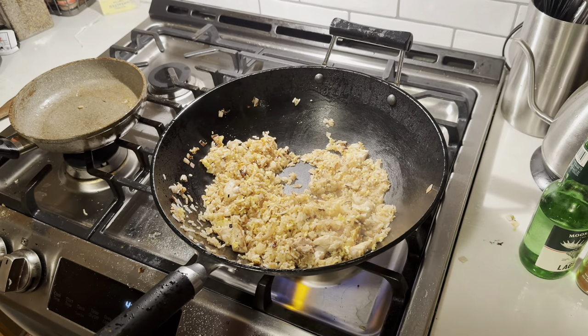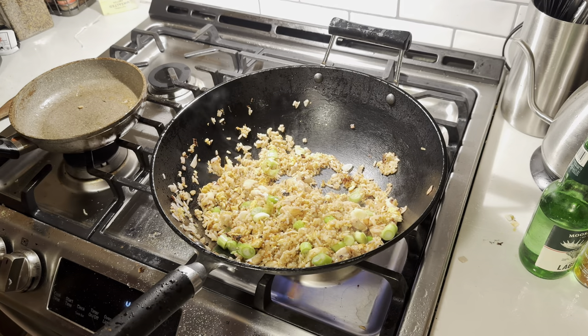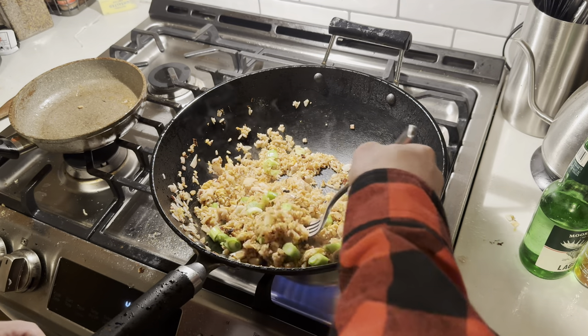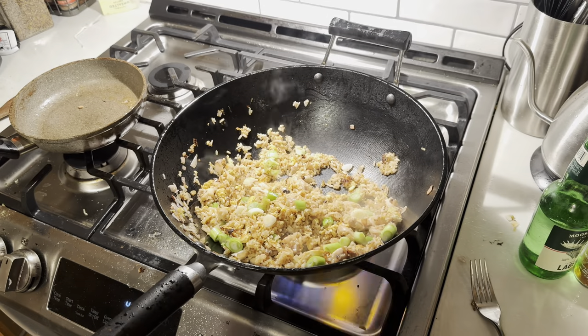We are just about there, so we're gonna add in our last ingredient — the spring onion. I chopped those a bit too thick, but the other big important secret is you always want to taste it as you're going. Look at that steam coming off her — we are good to go. There's the final product, and first we're gonna start with a little bite of chicken. Oh yeah, buddy — that's good stuff. The rice is right proper. That's Uncle Roger's egg fried rice recipe — I just added chicken. Watching his videos is how I learned to cook this, so go check it out. It's way easier than you think.